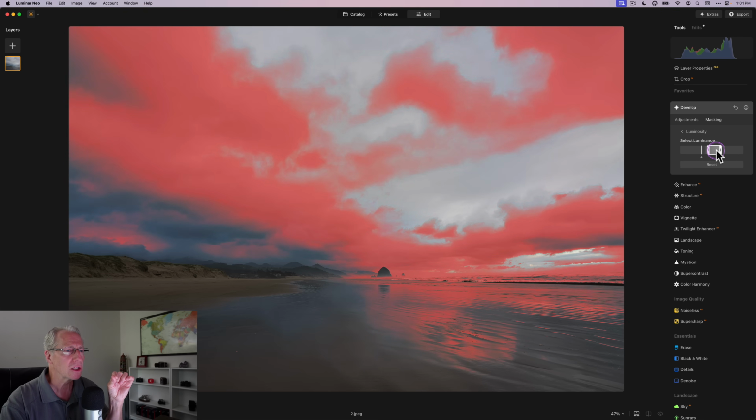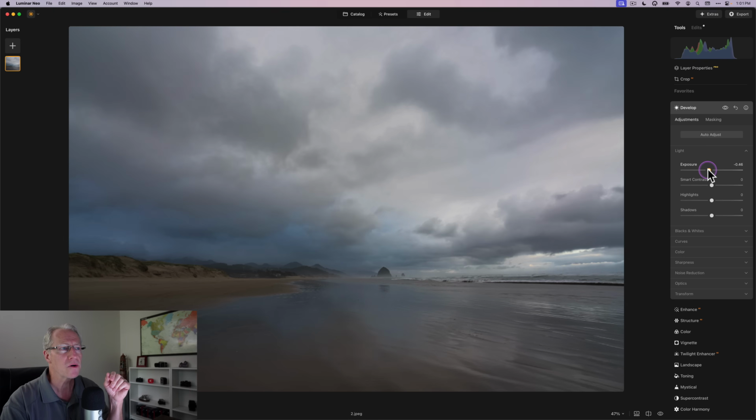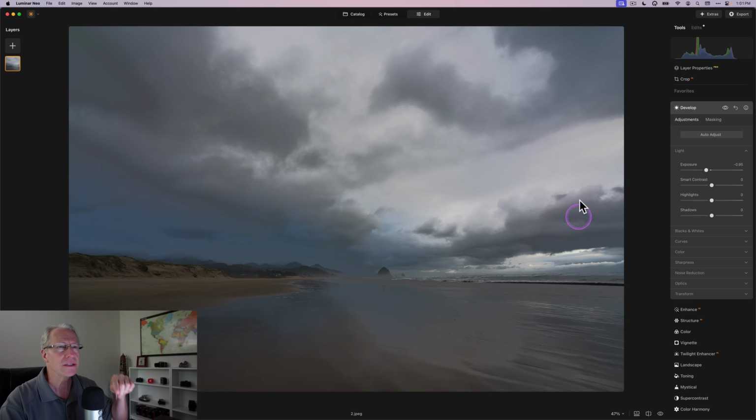Now I'm just shifting a little bit more left to get a little bit more of that shadow. I've got my luminosity mask about where I want it to be. And so I'm going to go over to adjustments, and all I'm going to do is drop exposure. You can see what's happening here as I bring this down, starting to get darker tones in some of these clouds, right? So it's giving me a bit more drama. Now I want to be careful. I don't want to go too far, and you do need to experiment and be gentle in both the feathering that we did a minute ago, but also in the extent to which you're changing these tonal values. You just don't want something to look completely unnatural.